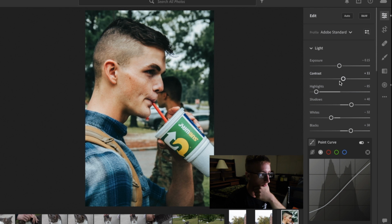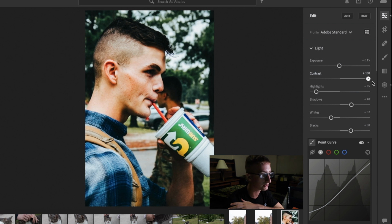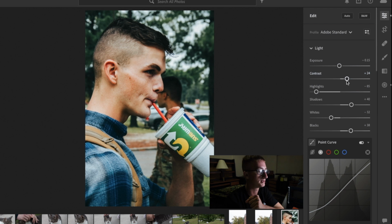I'm gonna come back to here. I'm gonna mess with the contrast a little bit. Pro tip, if you mess with the contrast, don't do it by much, because adjusting the contrast and making it brighter, like here it's 11, you can't really tell the difference, but if you bring it all the way up to 43 or 82 or even 100, it's gonna make that detail in the blacks a lot more robust. It's gonna darken your photo quite a bit. So I'm just gonna bring it up to, say, 18.